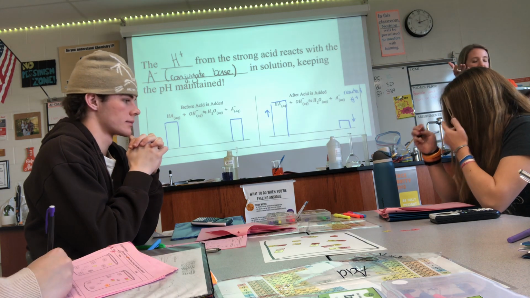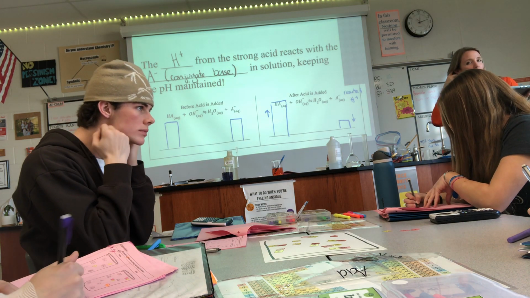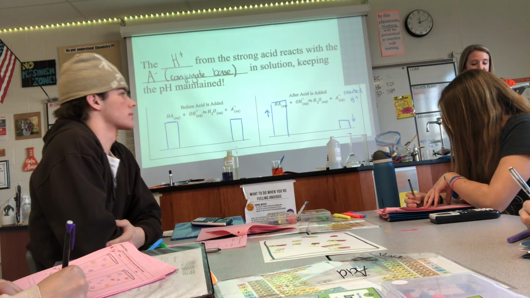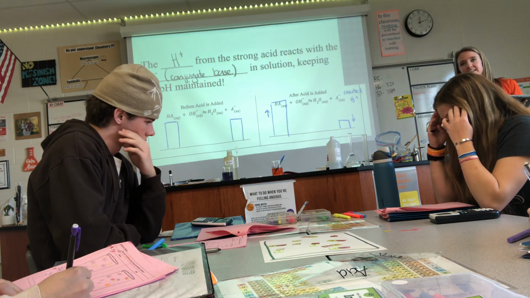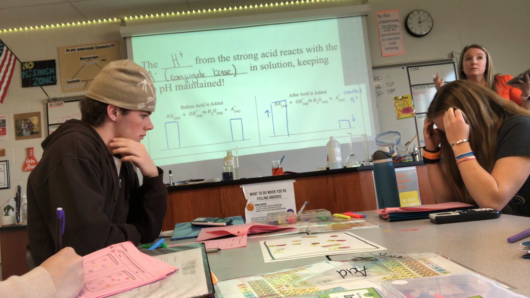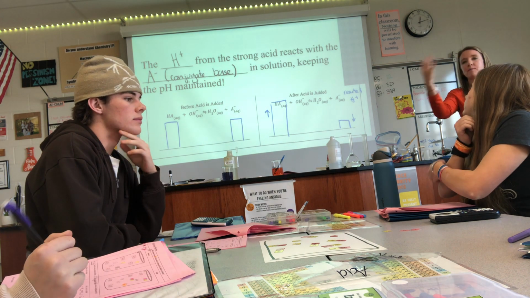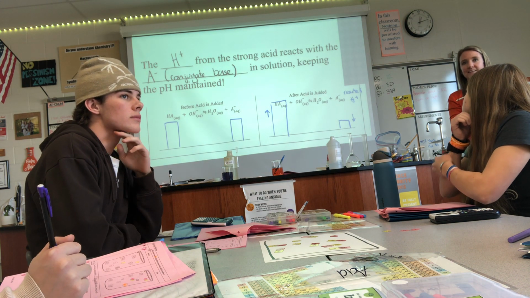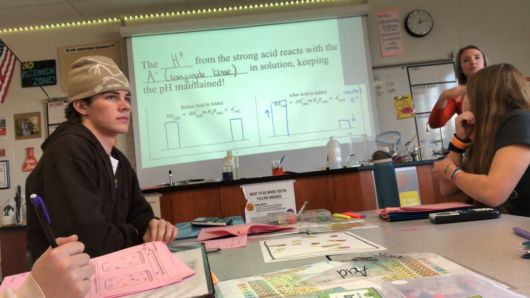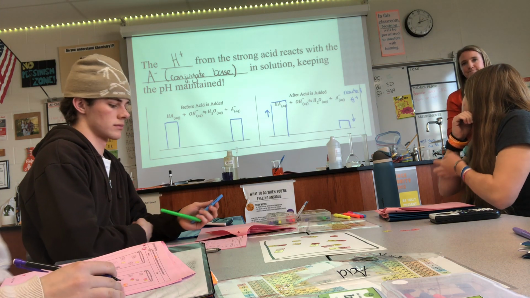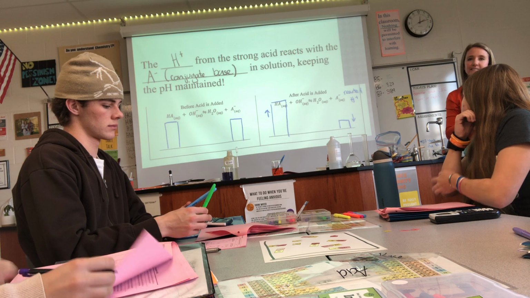So the reason why, Levi, there's always some H plus floating around is that HA is a weak acid. All weak acids are at an equilibrium, and so there's always going to be some amount of product. Even if it's taken away, the equilibrium will shift to make a little bit more, because there's weak acid in our system.